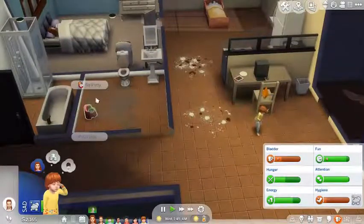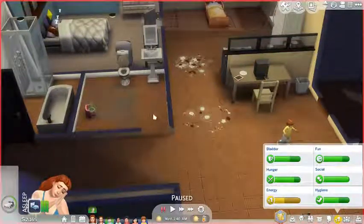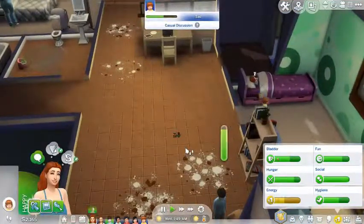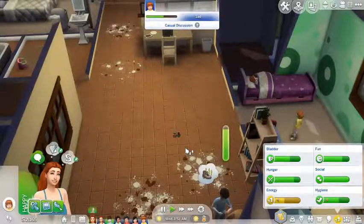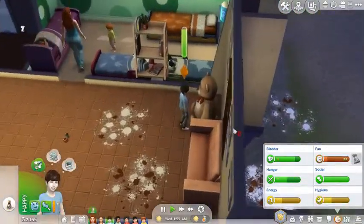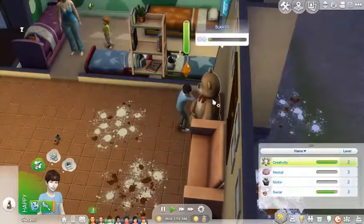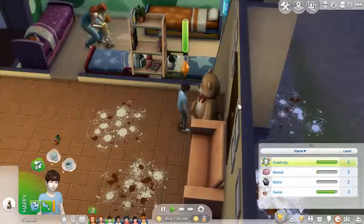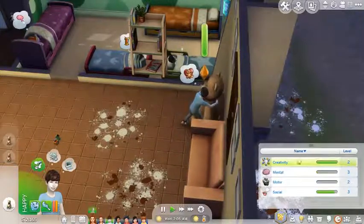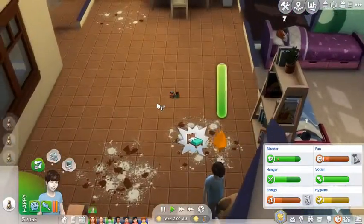Okay, Cletus, he can't go potty by himself. You know what this means? Potty training Cletus time. I feel like toddler episodes are just let's potty train. It's not a let's play anymore, it's just us potty training over and over. So, is Gerard getting social from this, or is this creativity? Oh, it's creativity. Okay, so we want him to get more social, though. So maybe we should cheer him up and tell a story and just keep doing that, just so he can get that up. It's so sweet, though. He's playing with a bear.